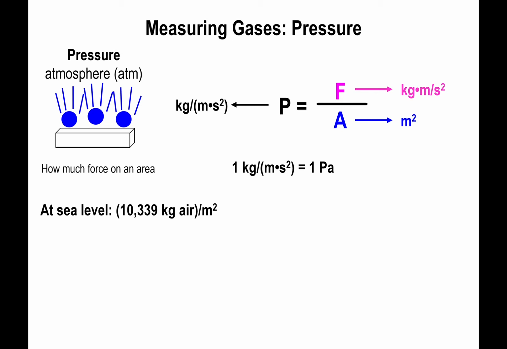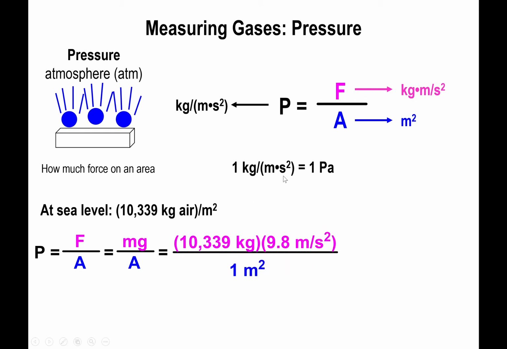Now, in order to get an idea of how big or small this unit of pressure is, we have to consider how much air there's present at sea level. It turns out to be the case that 10,339 kilograms worth of air are sitting on top of a square meter worth of area, going all the way from the surface of the Earth at sea level to the stratosphere itself. So we use the formula given above, pressure equals force over area, and we use the premise that force is the mass of an object or substance multiplied by the gravitational force.